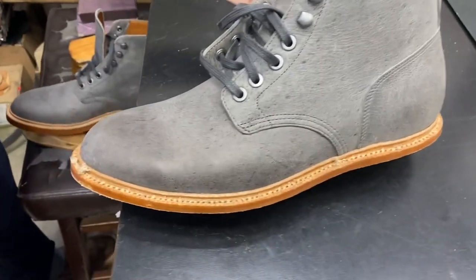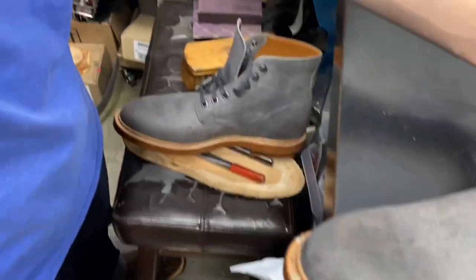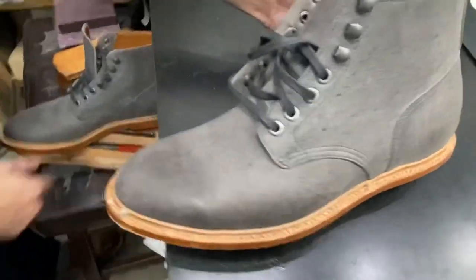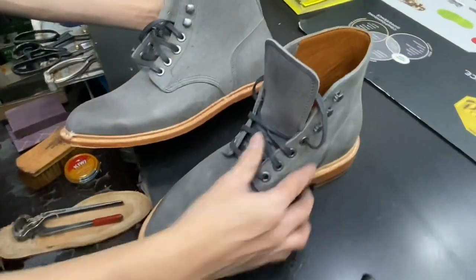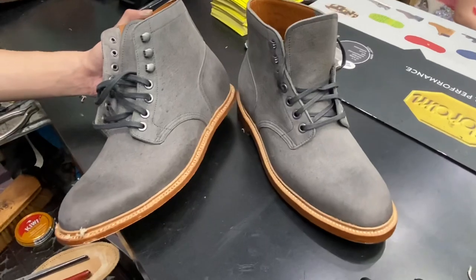Okay, so stitching has been removed. Look at that compared to the fully soled one. Before and after. It is looking good, man.